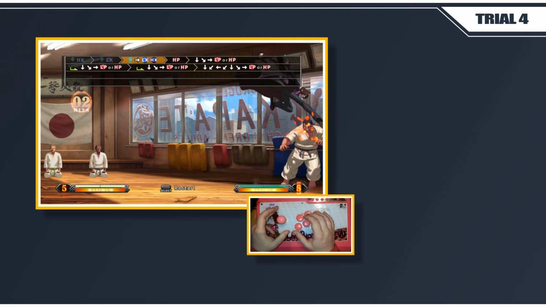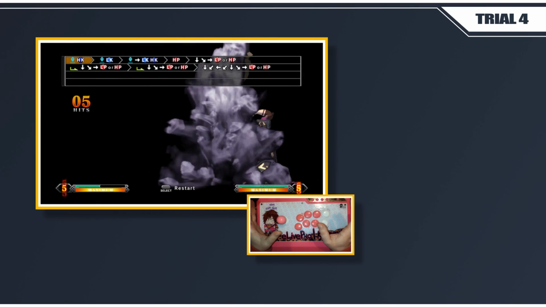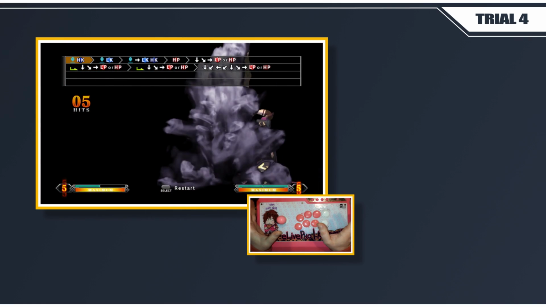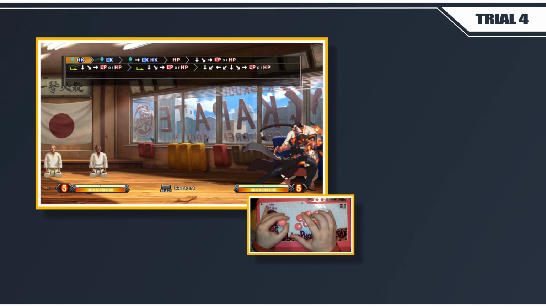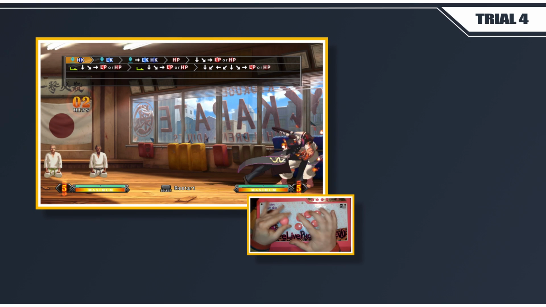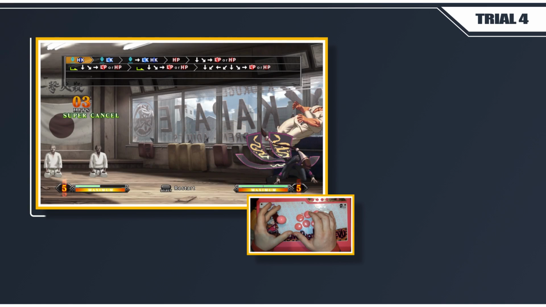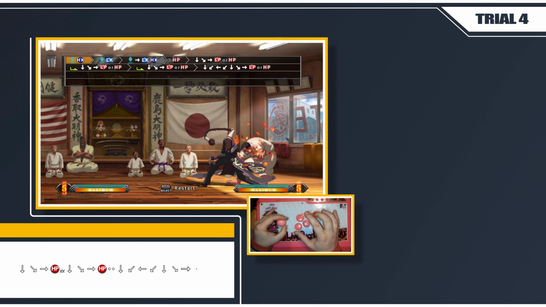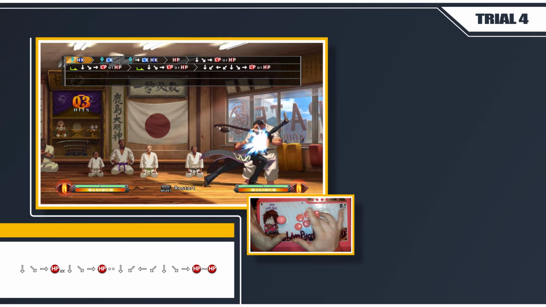Okay, first let's learn the shortcut for the desperation move. Remember, in trial 1, when I told you to delay the last quarter circle forwards punch? Well, this is where it starts becoming useful. Now, you could do it straight, quarter circle forward punch, quarter circle forward punch, quarter circle forward punch, quarter circle backwards, half circle forward punch, but it's a little too fast for comfort. So we're gonna use the shortcut. Quarter circle forward punch, quarter circle forward punch, pause, quarter circle backwards, half circle forward punch, and another punch in quick succession.